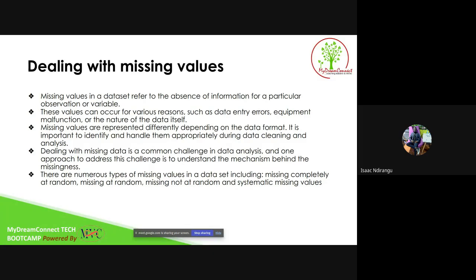We have four key types of missing values: missing completely at random, missing at random, missing not at random, and systematic missing values. We look at how they differ from each other and how we address each one individually.